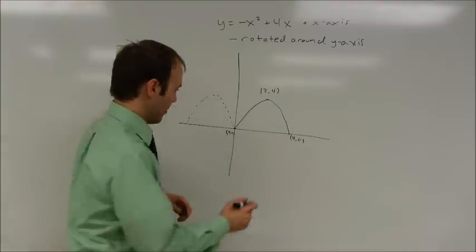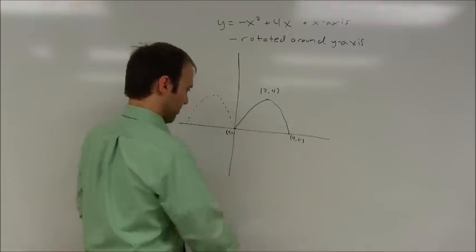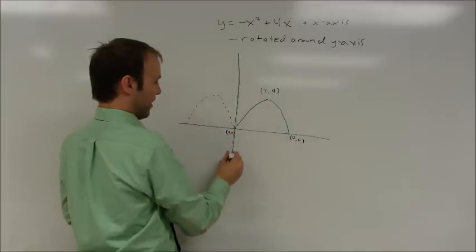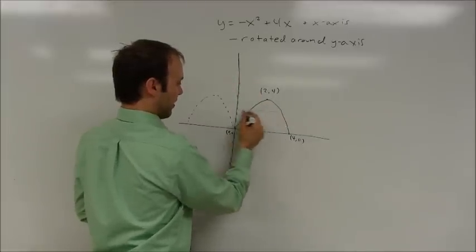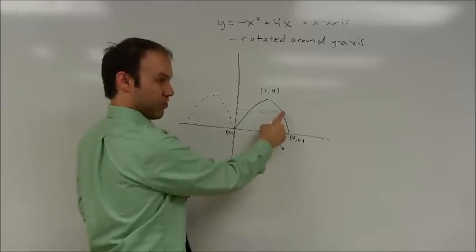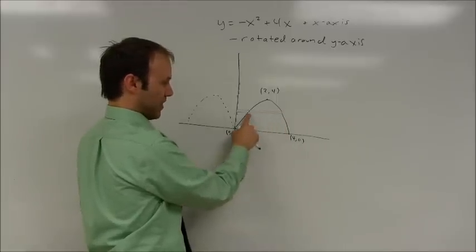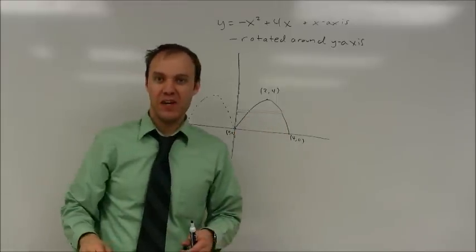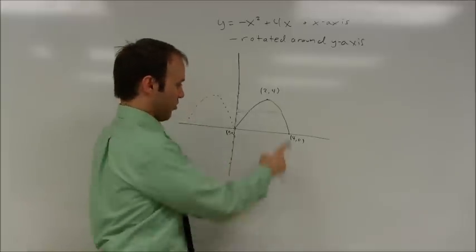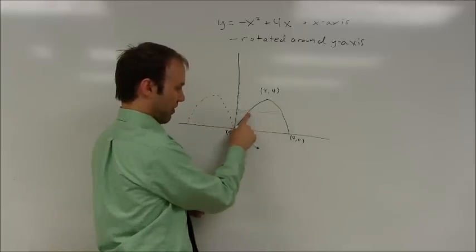When you draw your strip perpendicular to the axis of rotation. So, I'm rotating around this axis right here. Well, when you draw your strip in, you get a problem. You can find this radius and you can find that radius. This radius is going to be an x value. That one's going to be an x value. The problem? You're subtracting from the same graph over to the same graph.